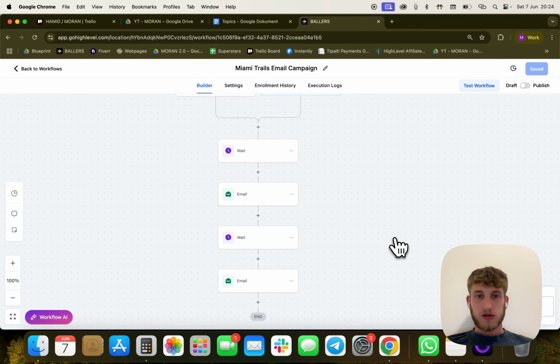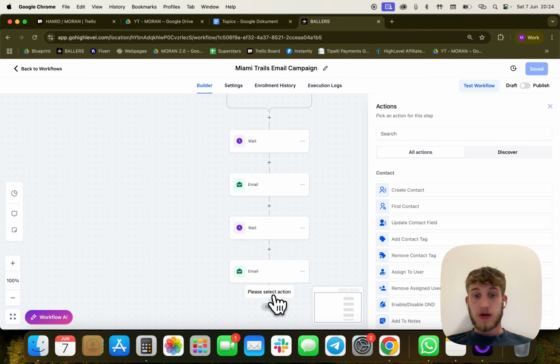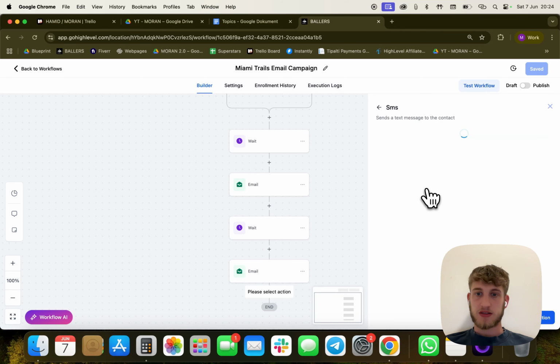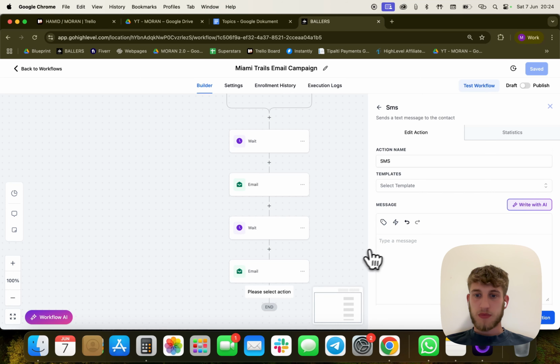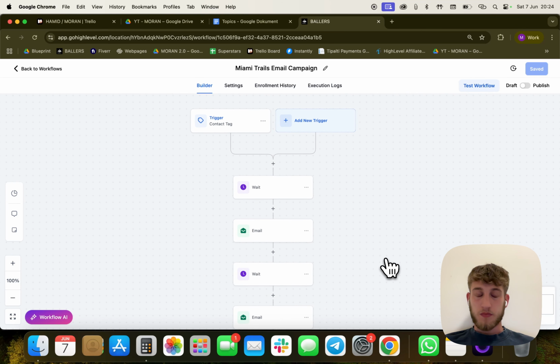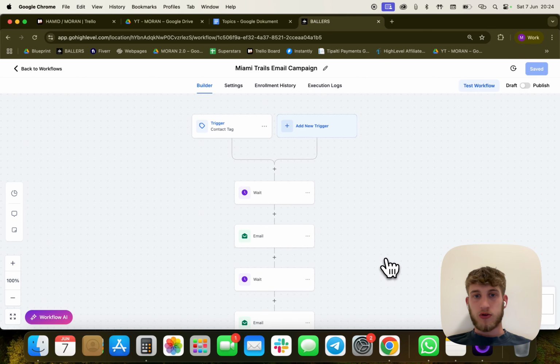In case our emails are not working well for us, maybe we can start off using another communication channel such as SMS. So instead of sending emails, maybe we want to be sending SMS. This is a powerful way to test what's working best, and this helps you to actually manage the large volume of communication that you need to distribute within the academy.